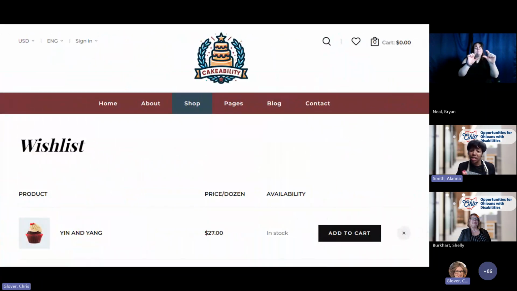Now, let's discuss color redundancy, which means using other visual attributes in addition to color to relay information. This slide shows the wish list page using only color to indicate the active navigation item. The shop navigation item is identified in gray. Alanna, users with color vision deficiency may not see the color change to identify which item is active. Without color, though, it may be impossible to tell which item is active.